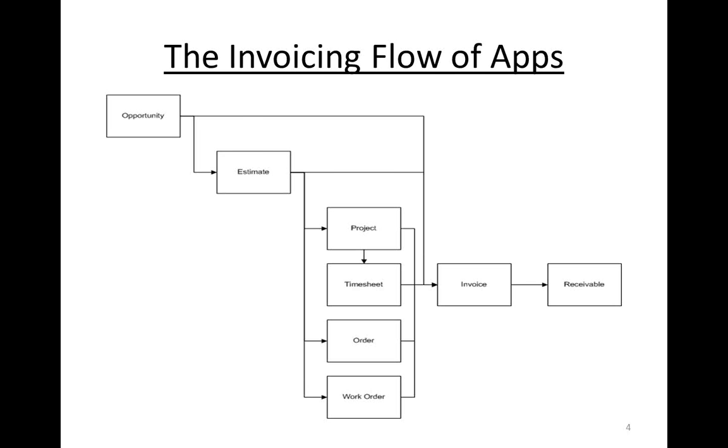Basically, the idea is that we flow from the sale, which is the opportunity and the estimate. Then you flow into the fulfillment, typically, if you're managing that in Apptivo. That's where you're doing project management to track the hours that you're spending on a service, or maybe you're using timesheets, or a sales order, which is if you need to take in the order for a physical product that you're going to sell to the customer, and then you need to manage the actual shipment of dispatching that product out to the customer.